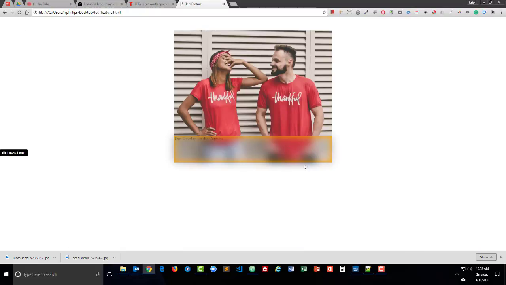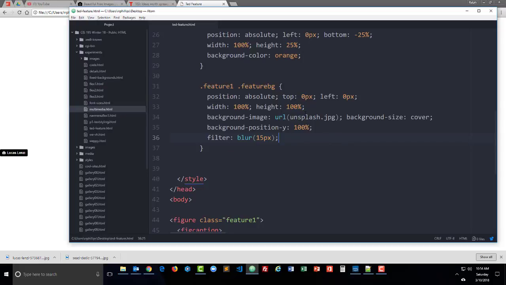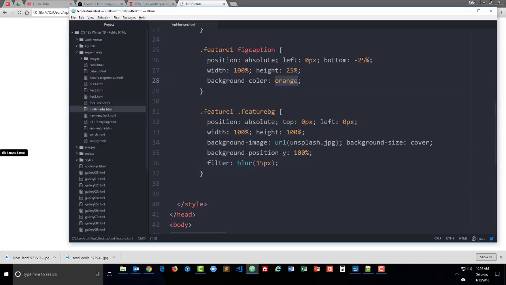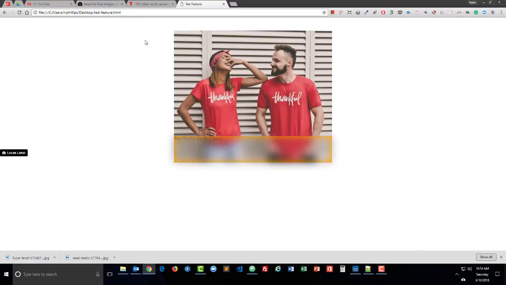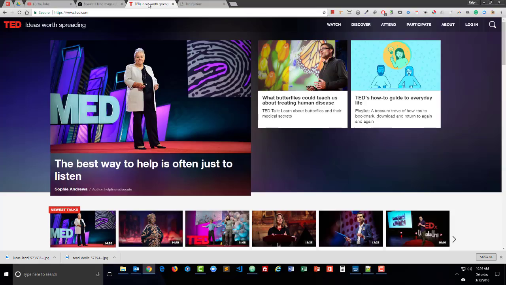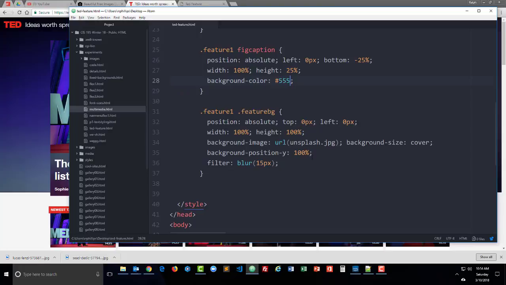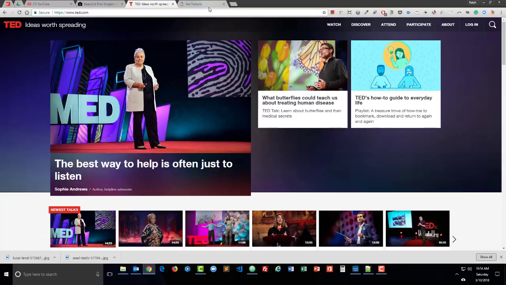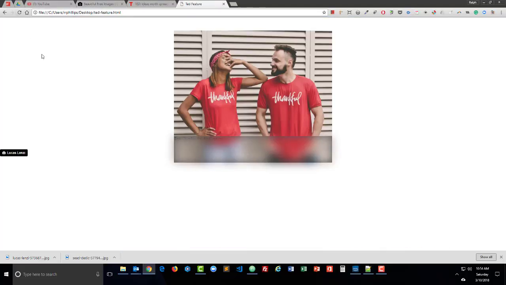Of course, you're seeing this yellow, that orange background, so I don't really need that anymore. But I think I would like something. I don't know. How about if I just did like a gray? So it doesn't get too light looking. And now you've got the blurry portion of the lower portion of this image. And that's kind of what's going on over here. It's just super blurry and you can't really see. Now they've got all these great dark colors. Now we could enhance the blur by changing it to 16 or 17 pixels or something like that. And you can kind of play around with the blur to get to something that you like.